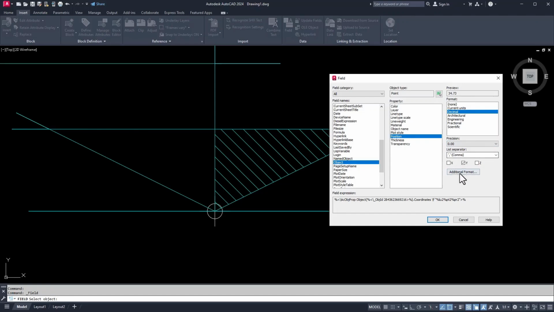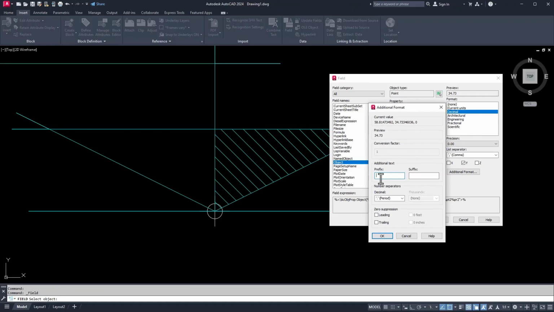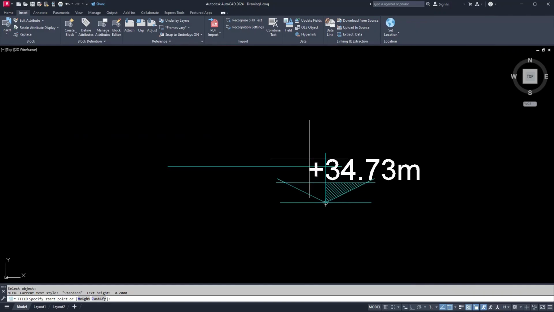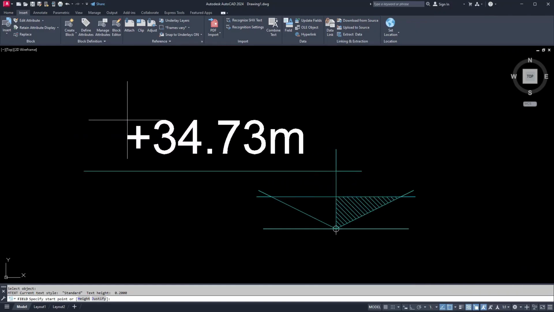I set the precision to 0.00, and then I check Y and uncheck X and Z. After doing this, I click on additional format, and for prefix, I define the positive symbol and M for suffix as meter. After clicking on OK, we save the changes and click on OK to close the window.